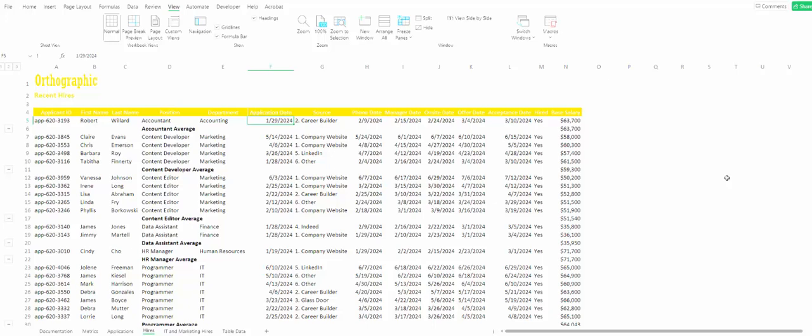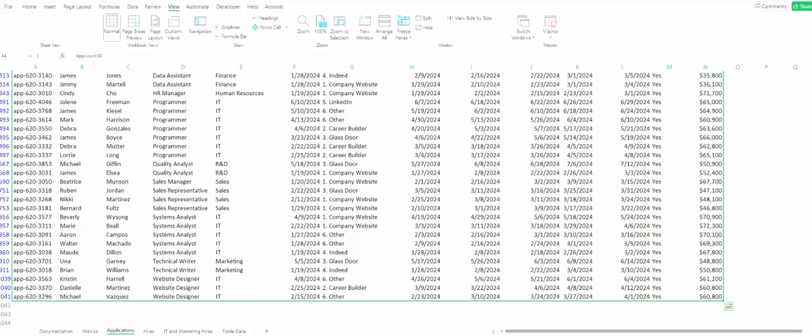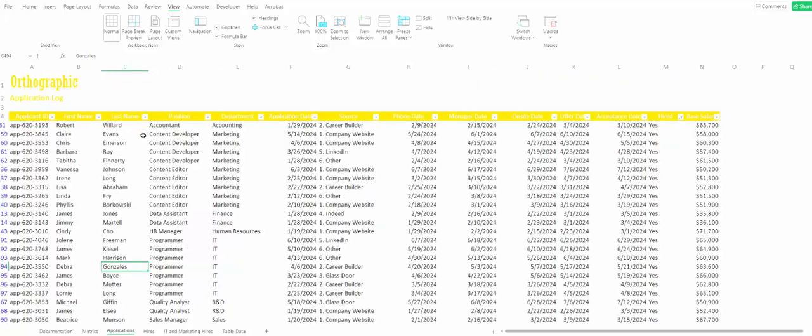Okay, next step 10. Back to applications. Then convert range to Excel table. Wait a minute, we have filter applied, right? So we need to release the filter somewhere, I guess.